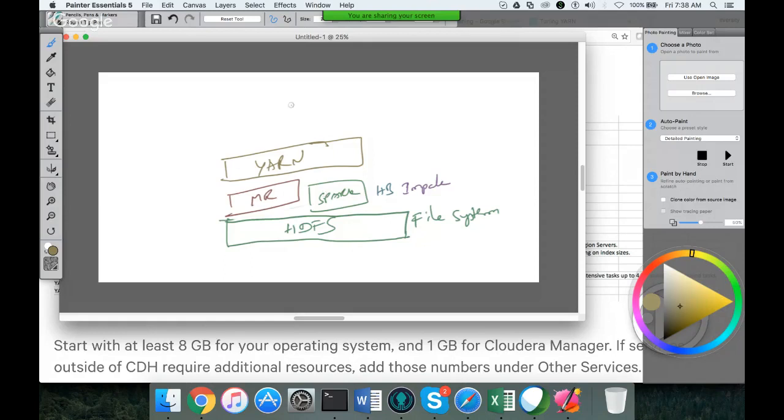So when we actually plan for yarn, we are actually planning for MapReduce and Spark inherently. We don't need to explicitly say how much memory should be given to MapReduce or Spark, as long as they are managed by yarn. If Spark is managed by Mesos, then you have to plan a little bit differently. Okay, in our case, MapReduce and Spark are managed by yarn. So from a memory settings perspective, when we do the planning, it is enough to plan from yarn.